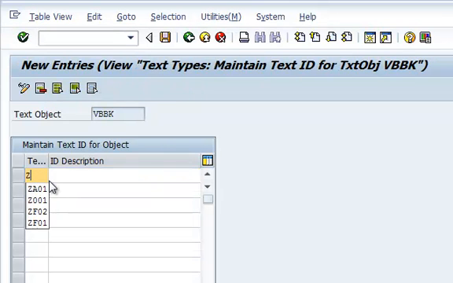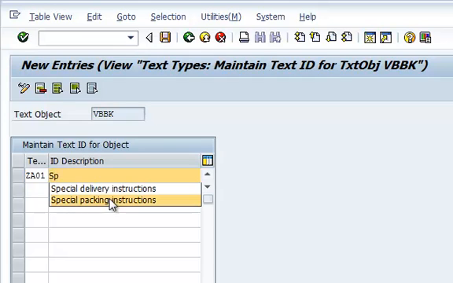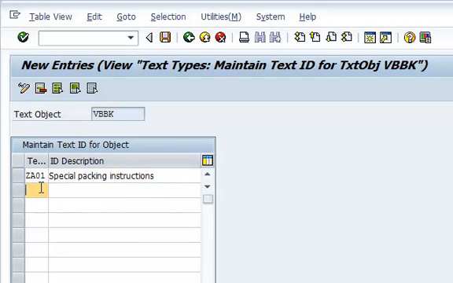So I'll create ZAO1. This is the special packing instruction, and ZAO2 I'll say as internal note to the plant flow.